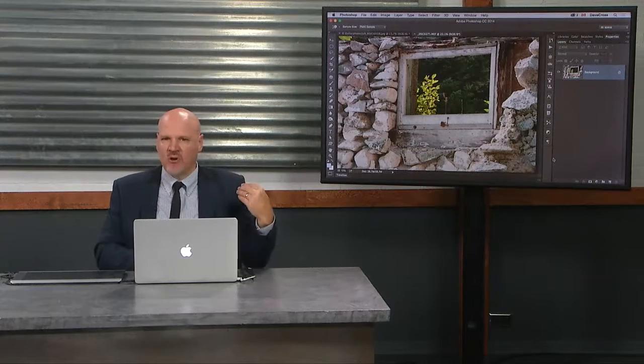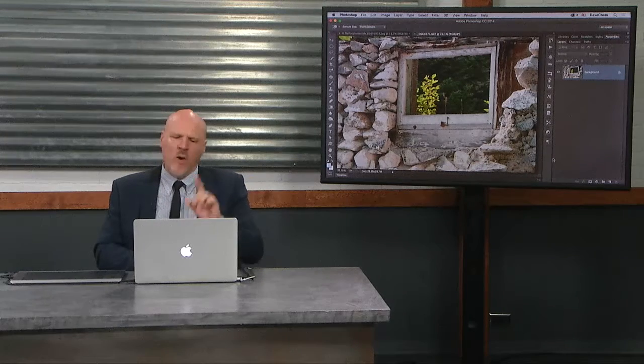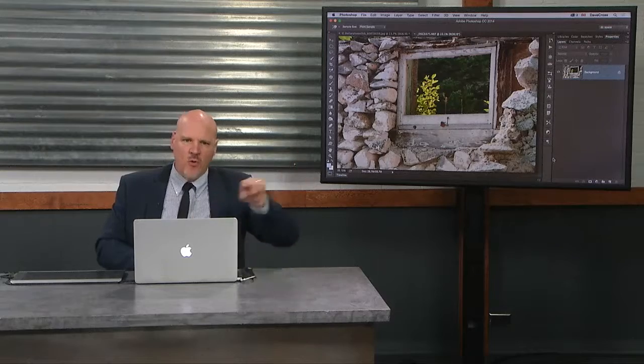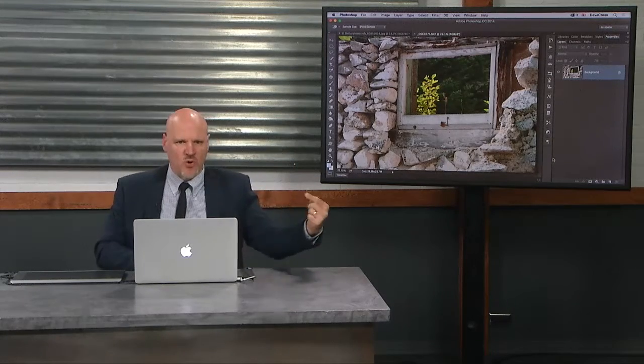Meaning it's a background layer. If I wanted to go back and say, wait, I need to tweak this one more thing, there's no go back to Camera Raw option. It's a one-way dead-end street from Camera Raw to Photoshop, which is okay. But because of my way of thinking, where I want to do that non-destructive, always able to change my mind thing, I want a way to go back. And it's there, it's just not obvious, and it's not turned on by default.